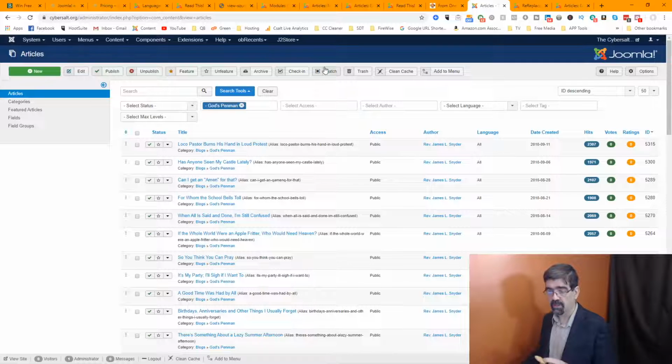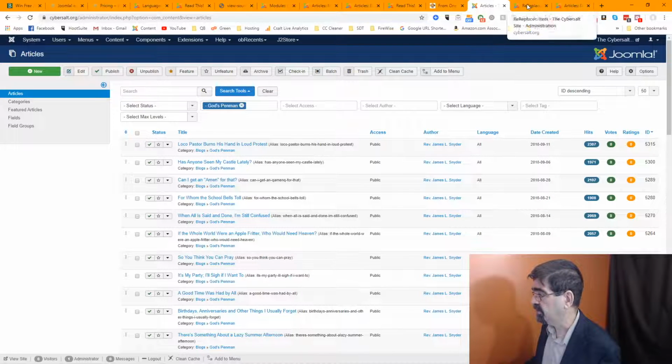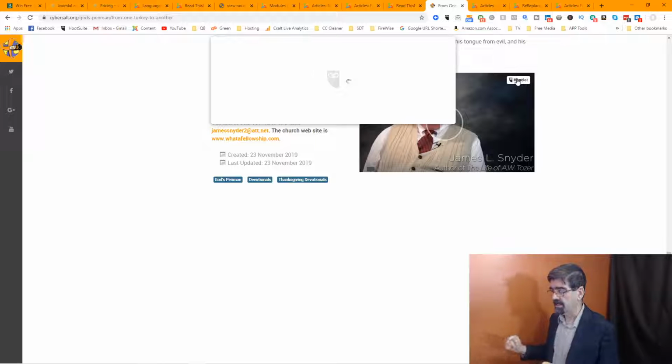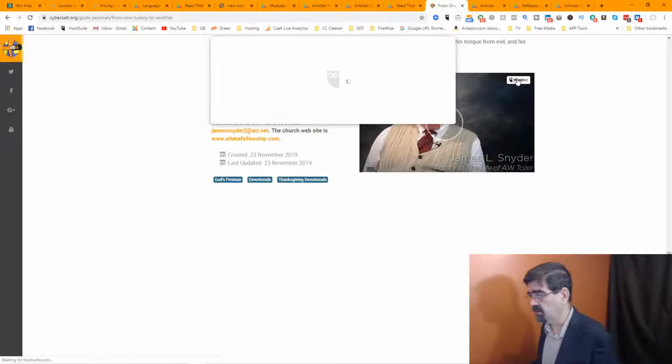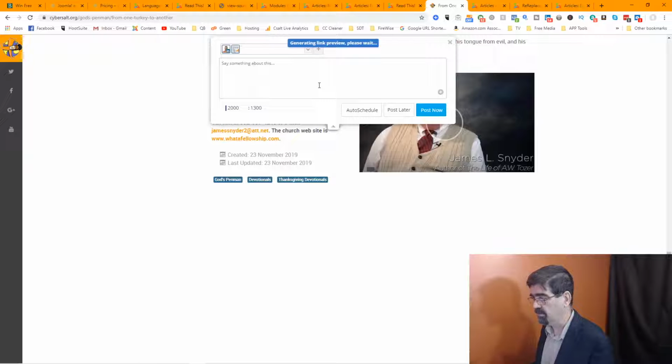Hootlet is a Chrome extension, which allows you to share things in your Hootsuite to your social media. Yes. So for instance, it happens when you mouse over a picture, right? So if I hit Hootlet, I can now share that video on Hootsuite, and I can schedule this post to go out. It's going to generate a link preview here if it works.